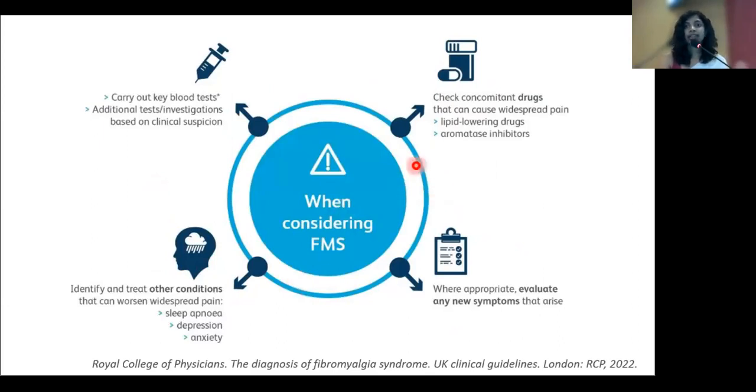Along with that, we need to think of other causes that can cause pain, including certain medication like statins or aromatase inhibitors. And we definitely have to look at other conditions that are associated, like sleep apnea, depression, anxiety. And sometimes we might have to carry out certain blood tests, including thyroid functions, in these patients, looking for a cause that could cause this presentation.